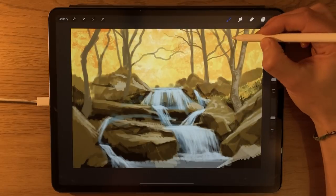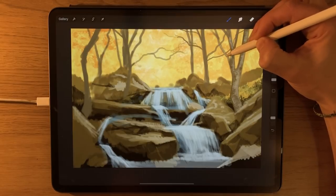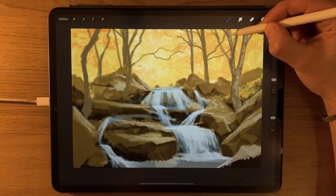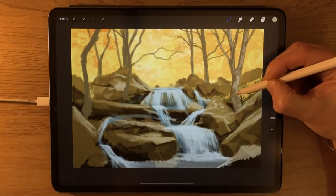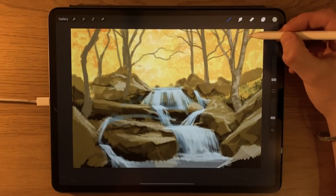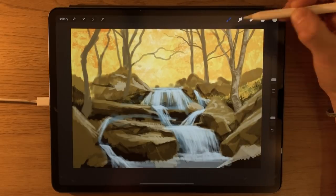Go back to the grey colour, keep adding it in different areas, so it's not always going to be in the centre. Don't make the mistake of putting the highlights always in the centre. I mean, it's a useful way sometimes of describing a tube shape, but actually trees don't always quite work like that. It's not all just about light hitting the tree and reflecting off it. Sometimes it's the actual colours that appear on the tree. So you might have a concentration of moss perhaps on one edge of the tree, and then you're going to see the edge of the tree looking lighter even when perhaps it's more in the shade. So vary it up a little bit.